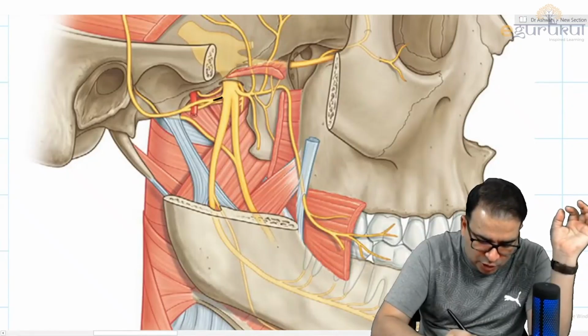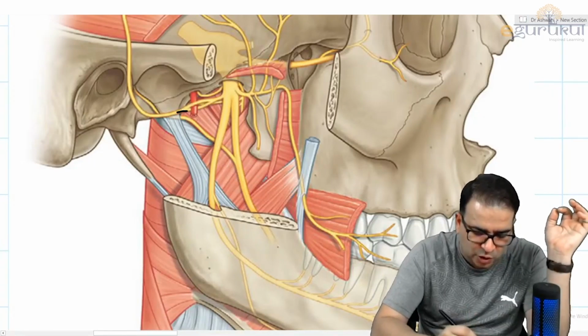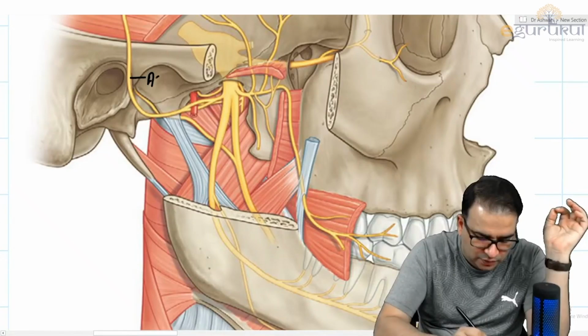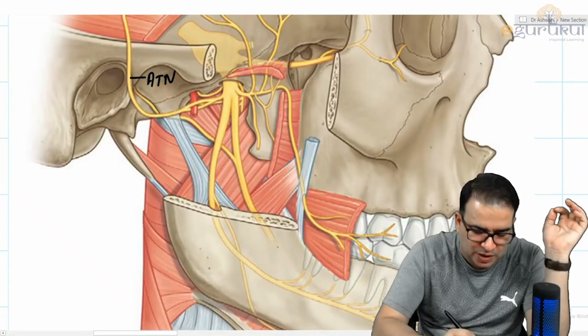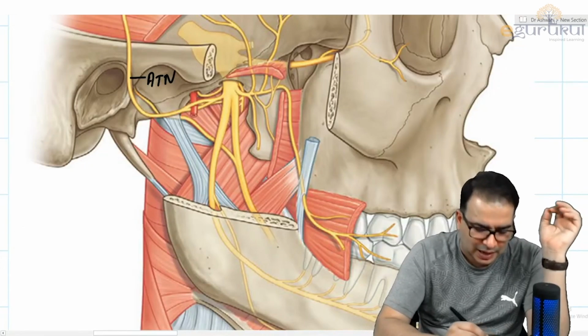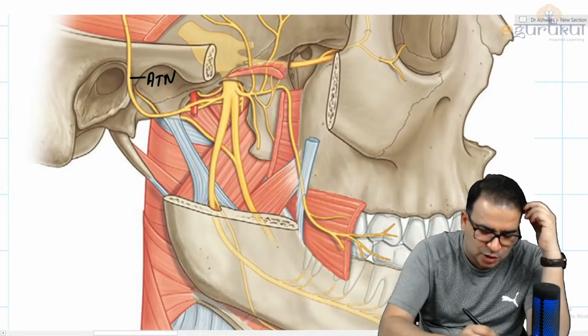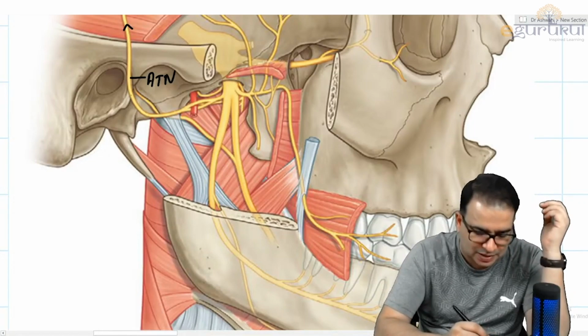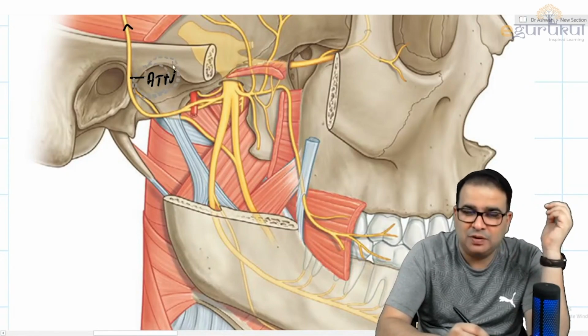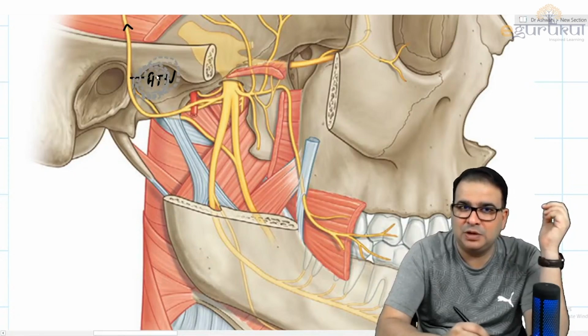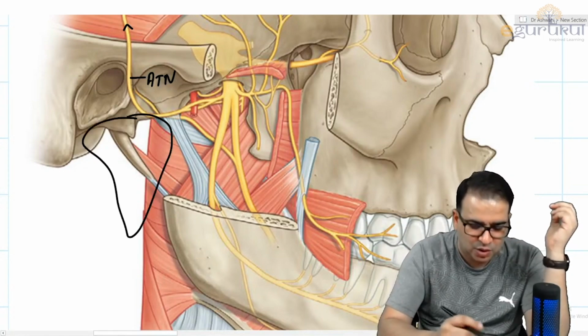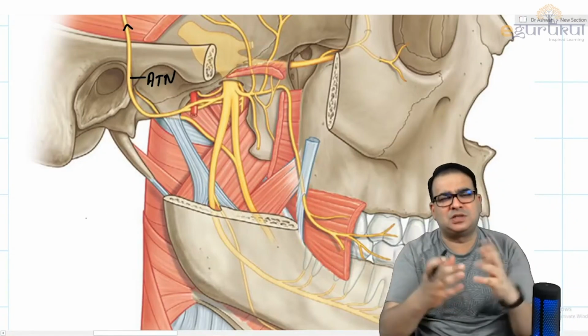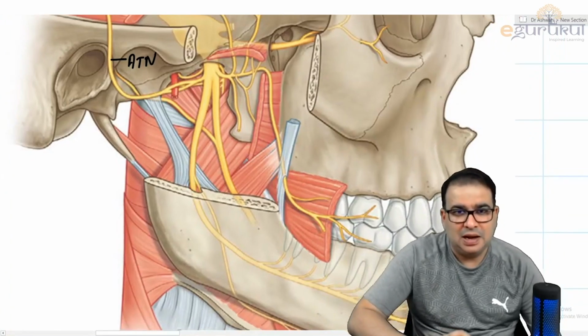Auriculotemporal nerve. Now can you see the auriculotemporal nerve which is making a loop here and then going back? You already know that the auriculotemporal nerve is making a loop around which artery? Middle meningeal artery here. So that is the auriculotemporal nerve, and it is looping around the middle meningeal artery and going back. And we said auriculotemporal nerve will supply the skin of the auricle and temple. It is supplying the TMJ, temporomandibular joint, which is here only. We have a head of mandible here, so that's the temporomandibular joint. But the parotid gland will also be somewhere here, so it supplies the parotid gland. So all surrounding structures.